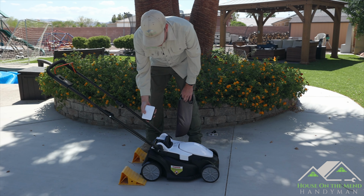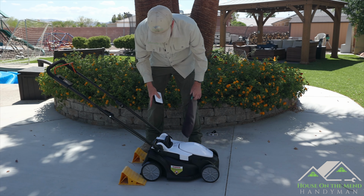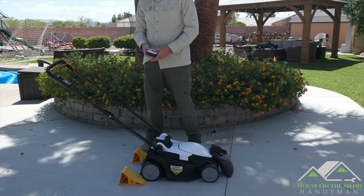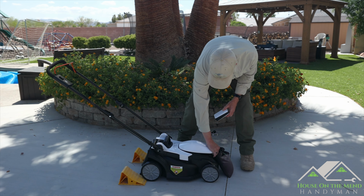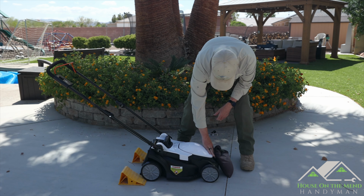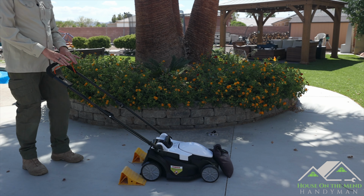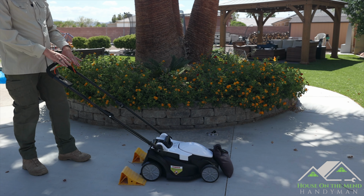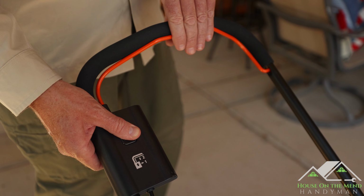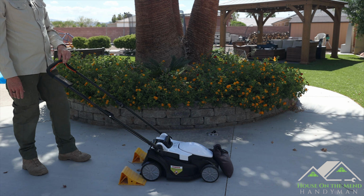All right, let's do a runtime test with no load and see how long the battery lasts. I've got a couple wheel chocks in the back for safety and a sandbag up front so this guy isn't rolling away someplace while we're doing our test. Open up our door here, slide in our freshly charged battery, clicks right into place, good to go. Now, this orange on-off handle here doesn't do anything by itself. For safety, you need to first press the button right here, then pull the handle. And that engages, wow, a very quiet lawnmower.